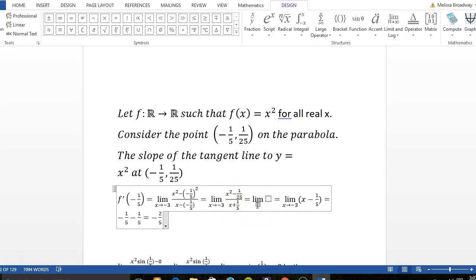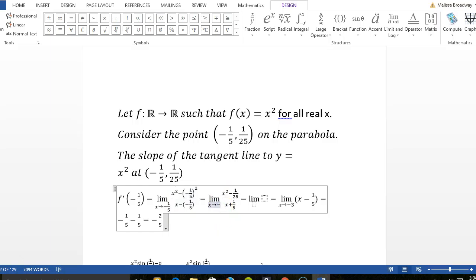So I'll try not to pause in silence. And you know what? I did a copy and paste, and I forgot to turn that negative 3 into negative 1/5. That's even worse. So sorry guys, I'm getting clumsy and just downright sloppy here. So abide with me. I try to avoid this stuff, but it happens to me anyway. Now everything's going haywire. So let me get this here, and let me get this here.